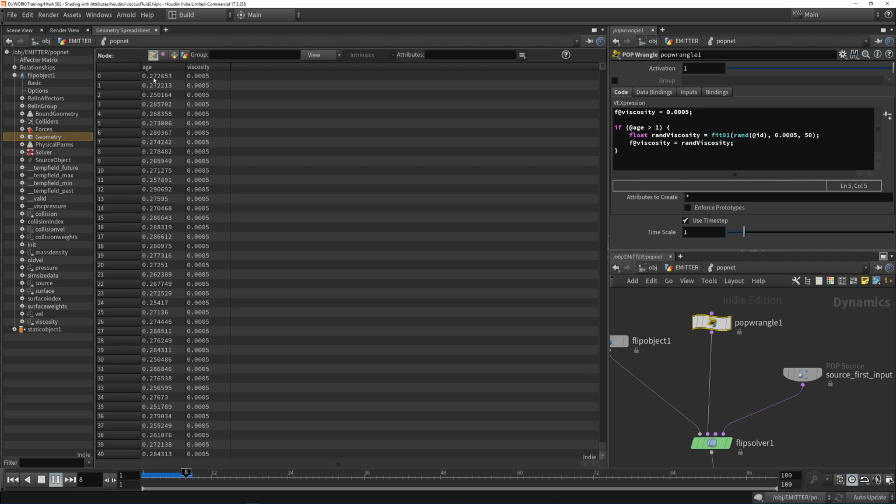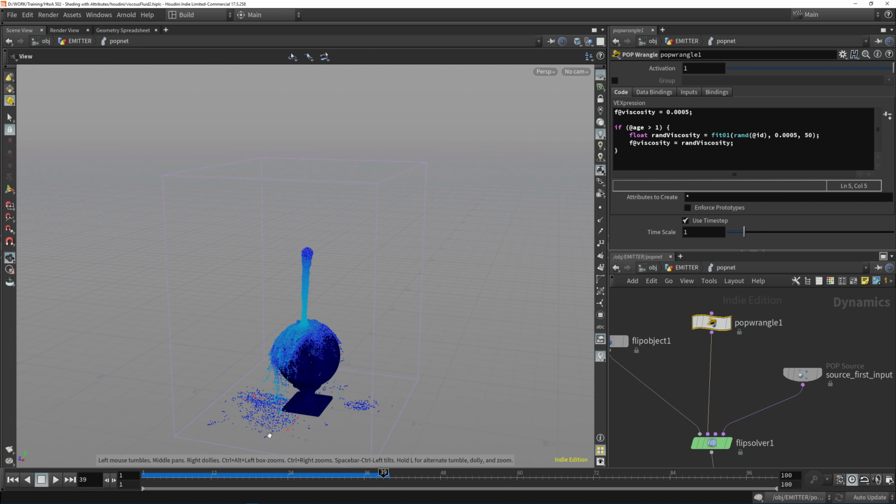So you can see age is 0.03, 0.04, and once it gets over 1, the viscosity should be changing. You can see how it's changing, and all of a sudden the viscosity is 20 or something like that, right? So if I check the render or the scene, you can see now after 24, which is 1 second or 1 unit, our particles immediately start to age or get viscous, right? You can see at the bottom here how they get more solid and they almost stop moving.